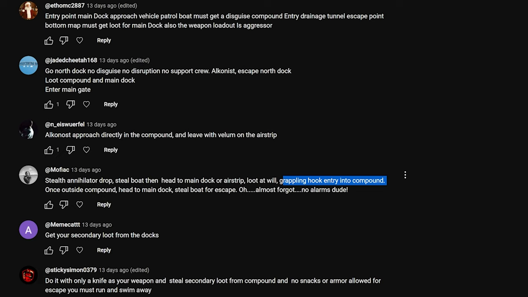The part that I'm struggling with here is the annihilator drop, steal a boat, then head to the main dock or airstrip. So I have to steal a boat before, because the airstrip is right next to the annihilator drop. So it seems very pointless to land at the drop and then steal a boat just to drive about 20 feet. I don't know. We'll have to figure that out. We'll have to cross that bridge when we come to it.